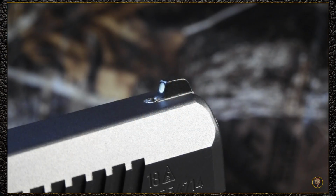The front sight is a single dot unit that incorporates a luminescent quality that CZ sights are known for, a property that allows the sight to glow in the dark for a short time after being subjected to bright light. While not night sights, this feature is very handy when moving the pistol from a brightly lit area to a not so brightly lit area, if even for a short time.